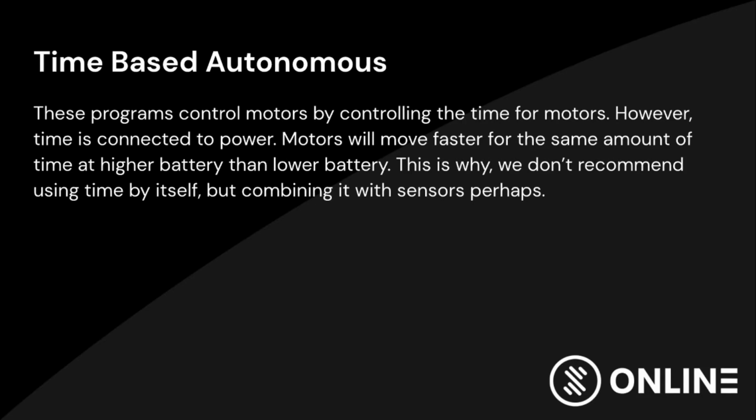The time is staying the same, but there's more juice in the battery, so it's going to run a lot faster. And then you're going to change your code to be slower, so then you can run through the code. But then the next day, you forgot to charge. You're at 11 volts, right? Then your robot's going to run way too slow. So that's why you don't want to be only using time. You want to maybe connect it with some sensors. That way you can make sure that you have input from the field rather than tracking preset values.